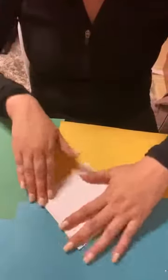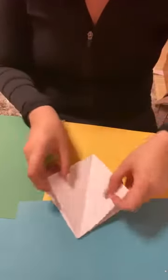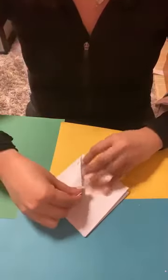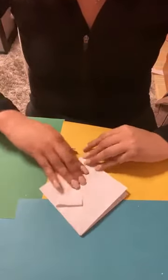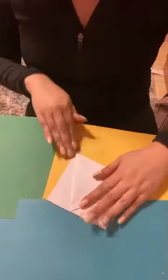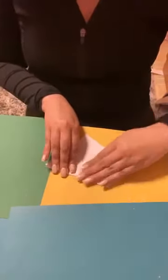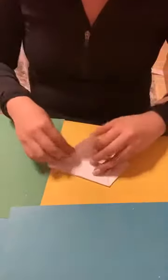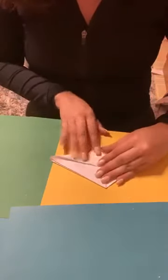Okay. From here, as we have the diamond, these flaps, you're going to bring them in to the center. My folds are not precise. I will show you with origami paper at the end. And you're going to do the same thing onto the other side. If you have any questions, feel free to ask. So it should look like a kite.